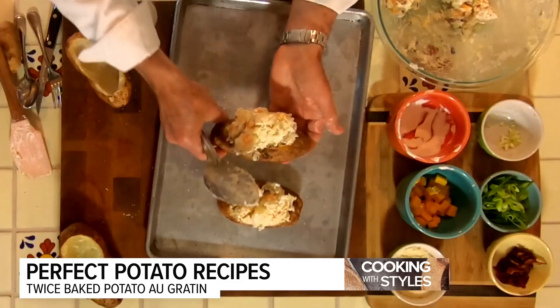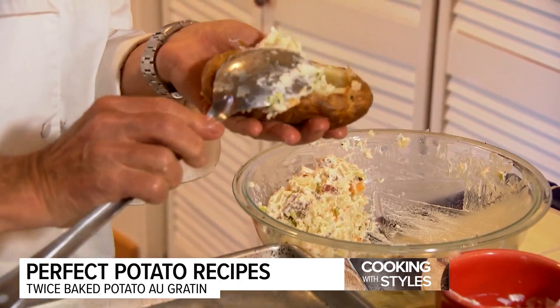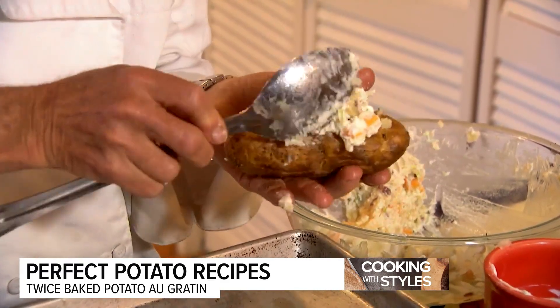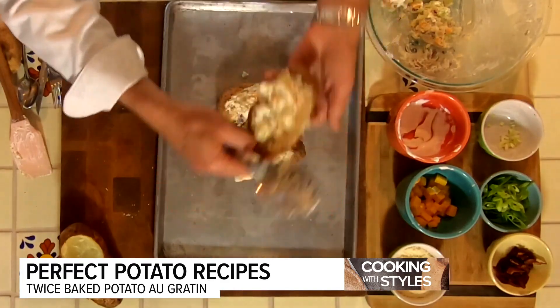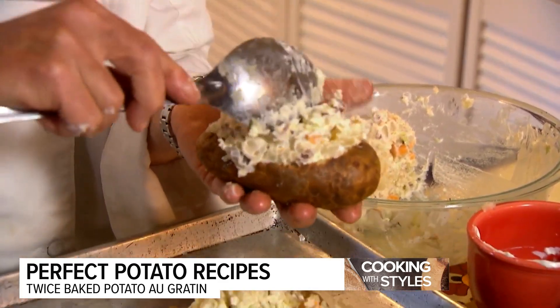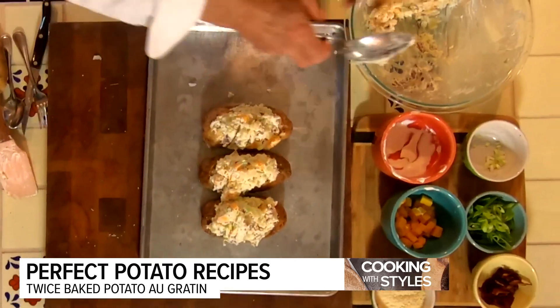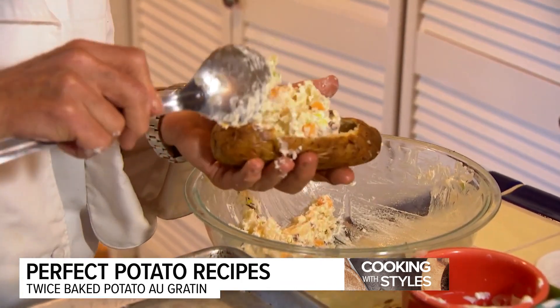The cook gets to eat it. We'll fill these up, and whatever's left over you can serve on the side. We want these to be over the top, so even if one isn't full enough, you can come back and add more. I want the top to be a little coarse like that, because that'll create the crustiness that makes the crunchiness really good.